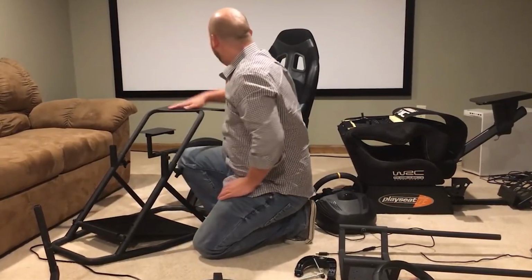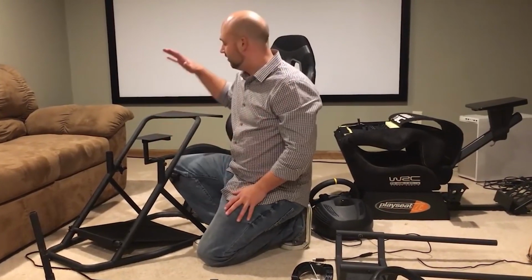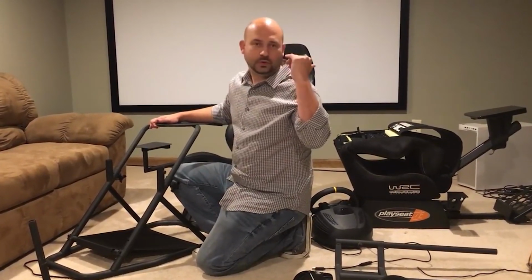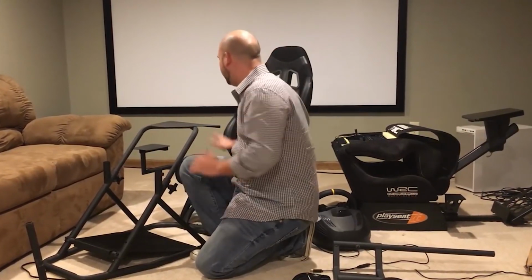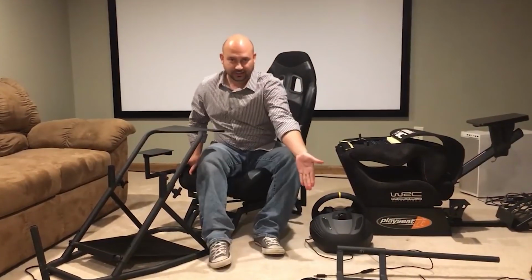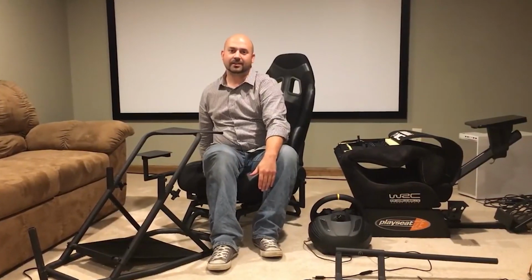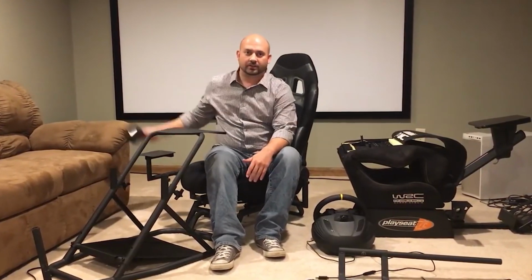So, overall, between these two racing seats, $475 US shipped. $420, $430 US shipped for what seems like the same features if you had the seat slider and the gear shifter. You get the monitor mount, you get the keyboard tray, and you also get a trusty cup holder.